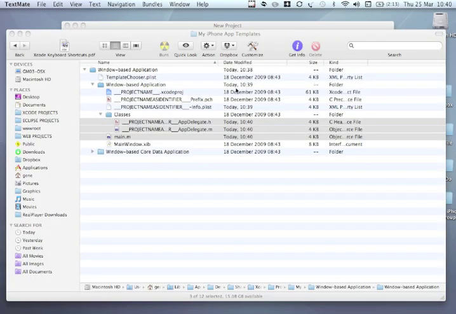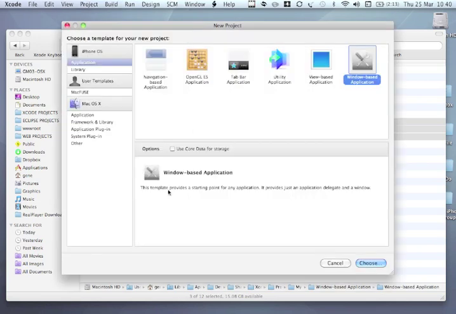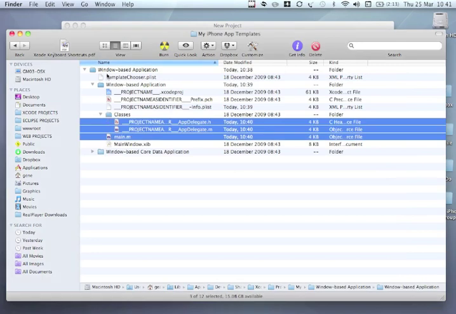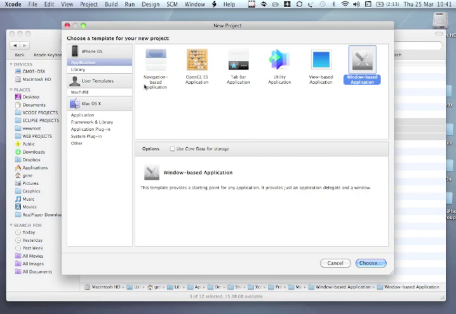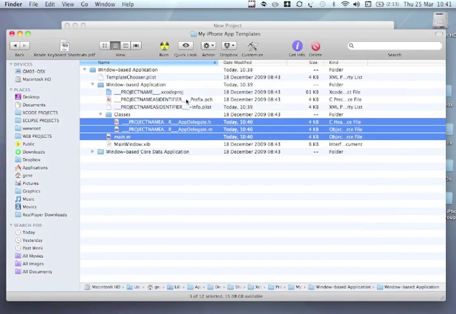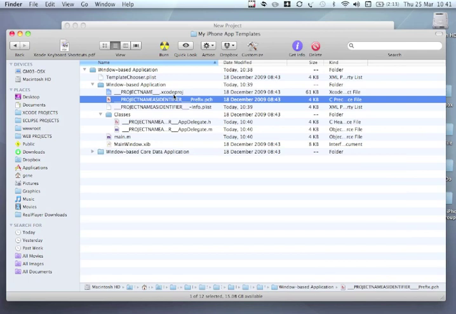Now, one other thing you can do is in the new project dialog, you have this description down here. The Windows-based application name is taken from the directory name, Windows-based application here. But the description we changed in the plist file, and that plist file is located inside of the project file.